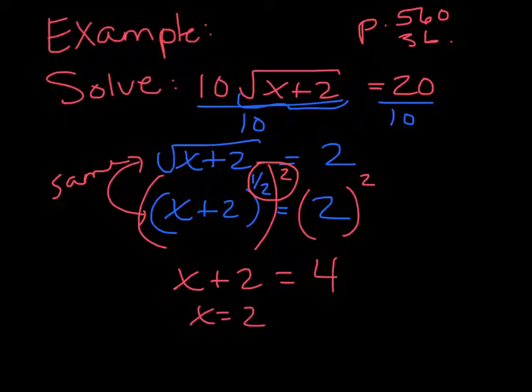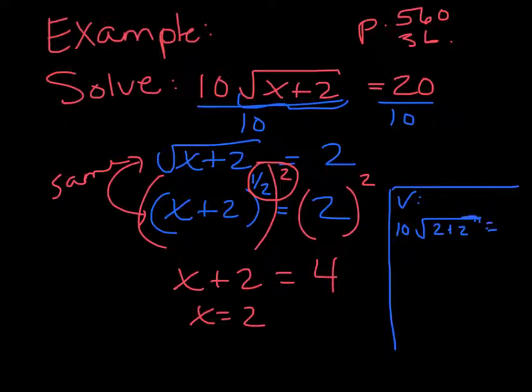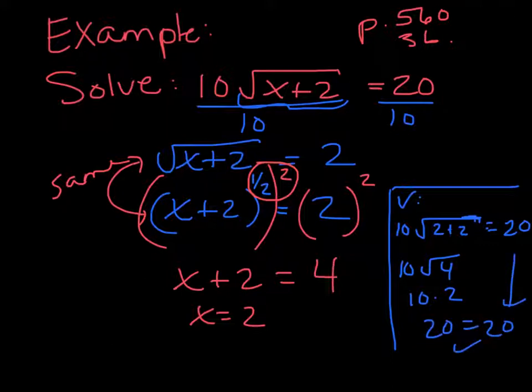Okay, so we'll go over here on the side, we'll do our little check to make sure that this is not extraneous. So go back to the original one, this is my check. So I have 10 square root of 2 plus 2 is supposed to come out to be, sorry about that, I was trying to fix that radical, equals 20. So we don't try to force it to check out, we just evaluate both sides. So under the radical we have a 4, and that becomes 10 times 2, so we have 20 equals, when I bring this down, 20. So that makes sense, that's a check.